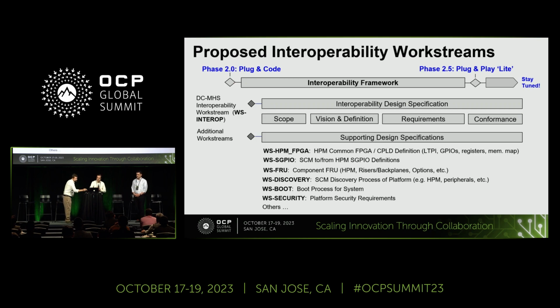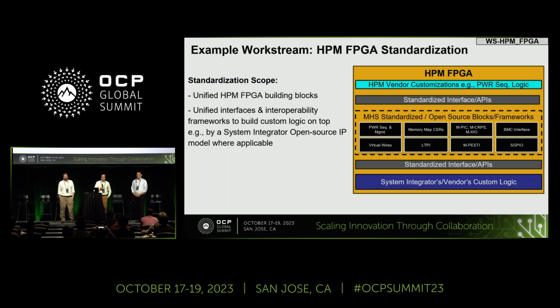Yeah, thanks, Phillip. Okay, so as Phillip was mentioning, we are going to start triggering up some of the different work streams. One of these work streams is the host processor module FPGA work stream. What we have realized by studying these different elements on the HPM is that we can probably standardize the way we design the HPM FPGA so it can be compatible across the different HPM vendors.